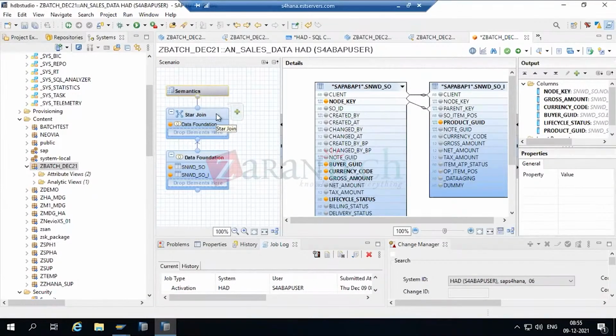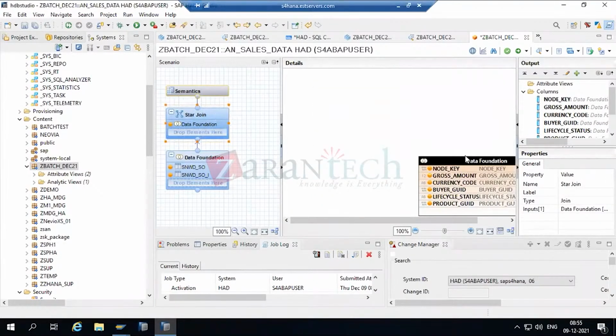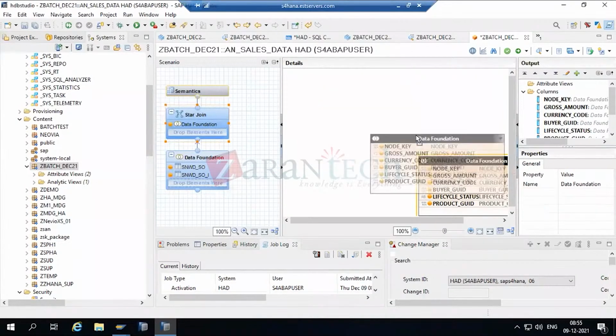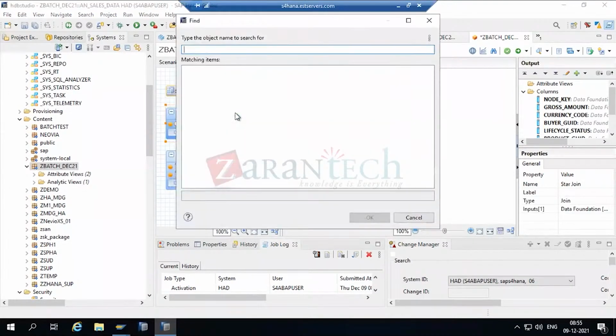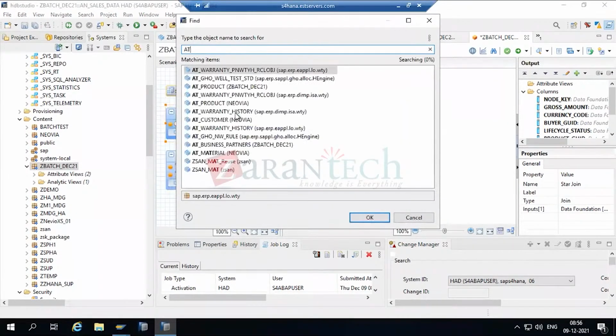Now I'm clicking on the star join, and these are all the fields we just selected. Now I'll click on this plus icon after selecting the star join, and here I will add my attribute views.